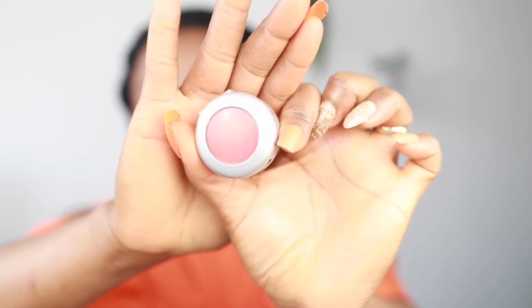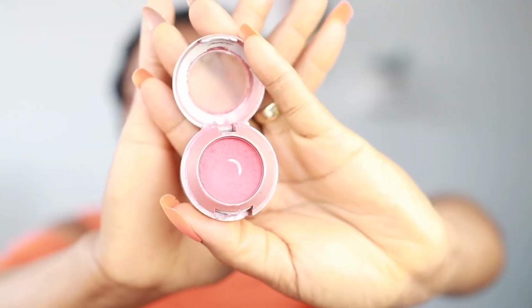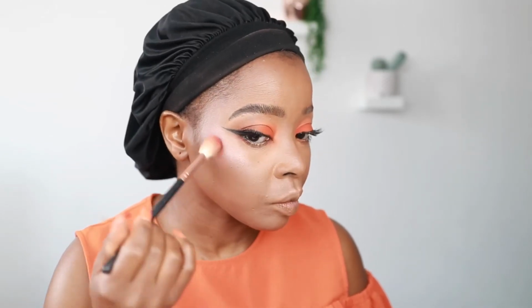Then I'm going in with the House of Tara in the shade Urua. This is actually an eyeshadow. I'm using it as a blusher today. This is a Nigerian brand. Very pigmented. I'm going in with Juvia's Place, just the color there, just to highlight there, just to pop out the blusher a bit more.